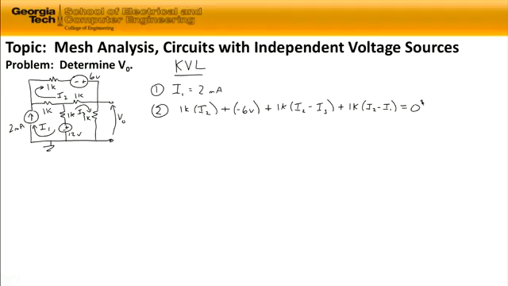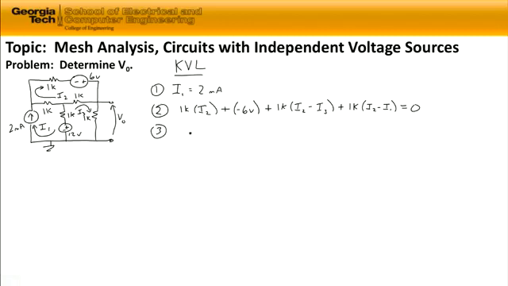If we inspect that equation, we see that there are three unknowns, I1, I2, and I3. And we already know I1 from the first equation. Now we're going to do the same thing for loop 3, and so we're going to get one more independent equation which is a function of I1, I2, and I3. We'll have 3 equations and 3 unknowns, and we can solve them for the mesh currents.